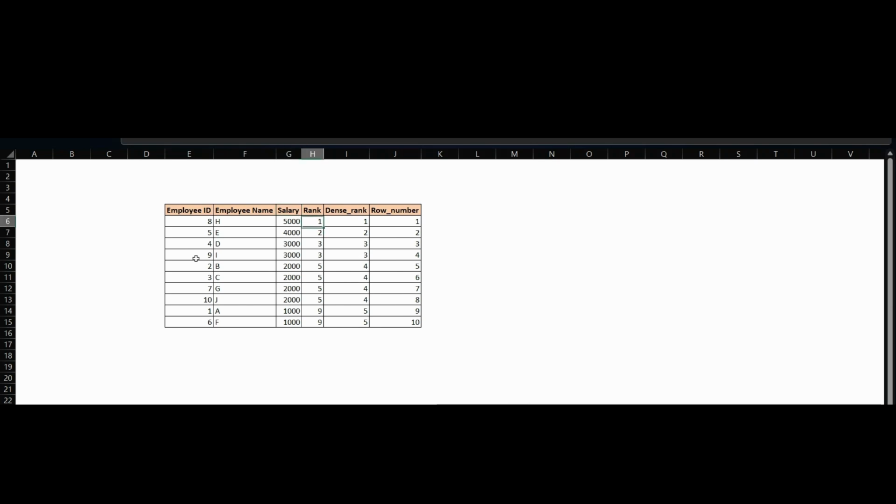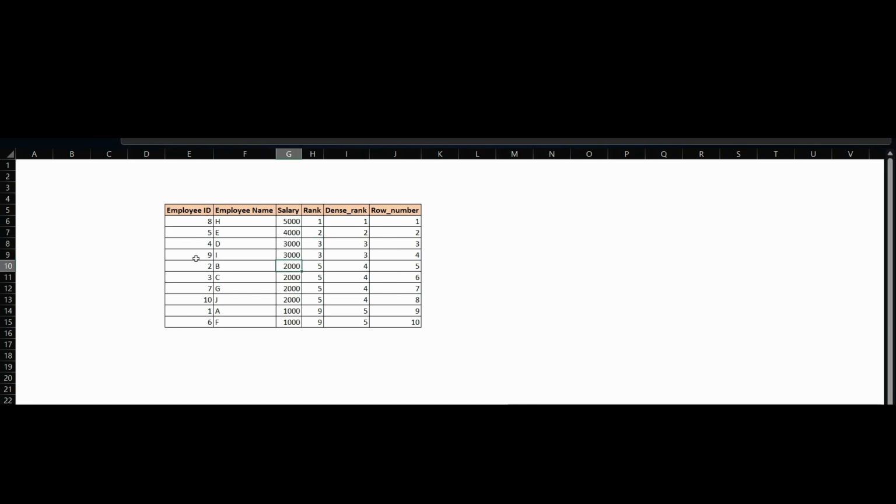So what will rank do? Rank will give the rank based on your salary. I have taken the rank based on descending order of salary. You can take it in ascending order as well, as per your choice. So here 5,000, since this is the highest salary in this existing table, is given a rank of 1. Similarly, 4,000 is given a rank of 2. But if you look at it, we have 2 people repeating for the salary of 3,000. So there are multiple contenders for this salary. We have provided both of them the same rank, which is 3 in this case. So both of them have gotten the rank of 3.